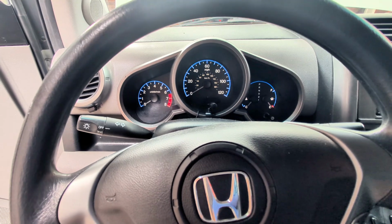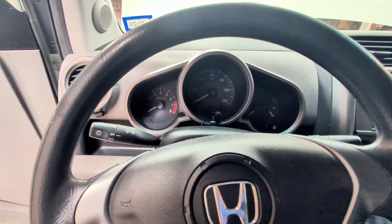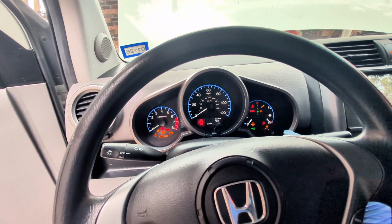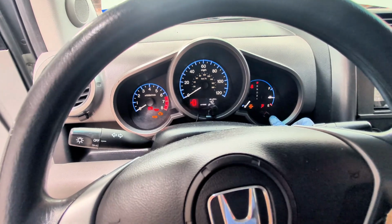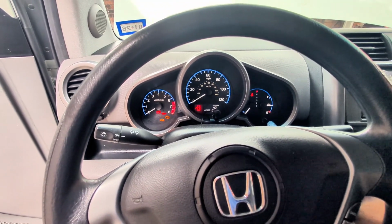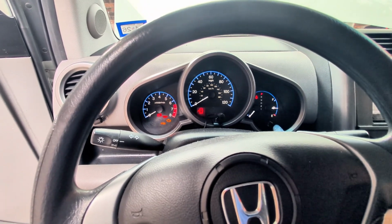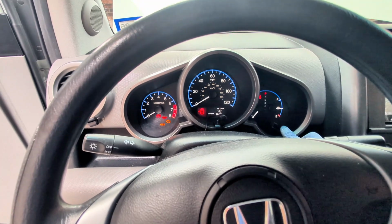All right, so this is how you reset the oil light on a Honda Element. You gotta put the key on, like if you're about to turn it on, and you press the little button here on the side, which is, I guess, the information button that changes your speedo. You gotta hold it, and then there it goes. It starts blinking. Press it again.